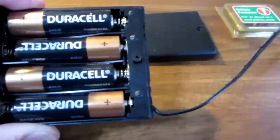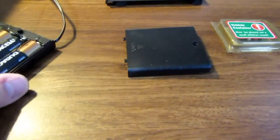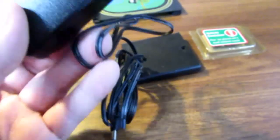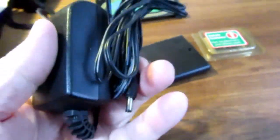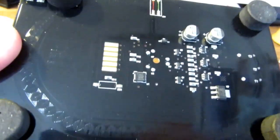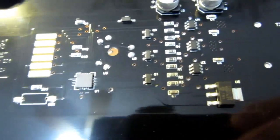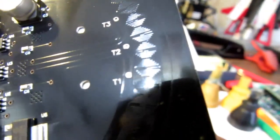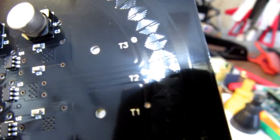There's the inside of the battery pack. And this also came with a wall wart power supply for more sustained operation. And the back side of this just has the little controller chip, some surface mount parts. I think these three things are the drivers. And there's something bigger there. Maybe it's a voltage regulator. I'm not sure. But you can kind of see, there we go, all the different coils.